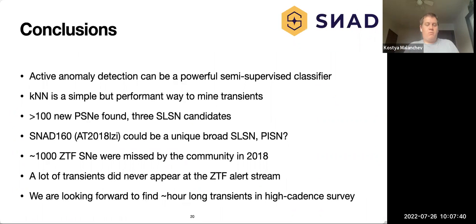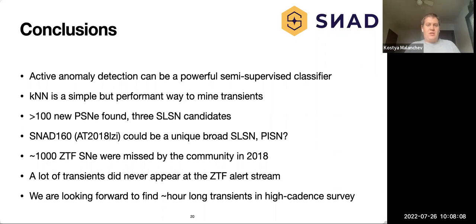Okay, I'm finishing with the conclusions. We present a few very powerful algorithms to find transients and to find anomalies, but that is another story. We detected 100, maybe 200 already. We should check probable supernovae, and among them a couple of very bright and broad super-luminous supernova candidates.